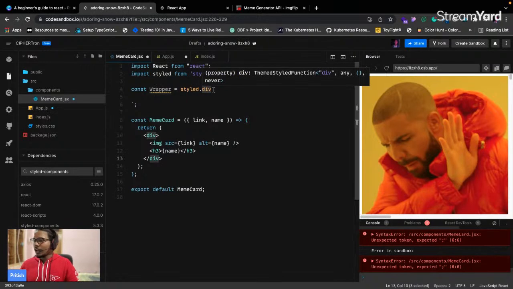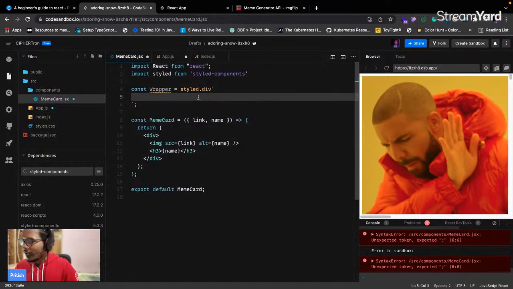If you wanted an h1 element, you can write styled.h1 or styled.img, any valid HTML element works fine. Inside that we can write pretty much the normal CSS that we used to write.